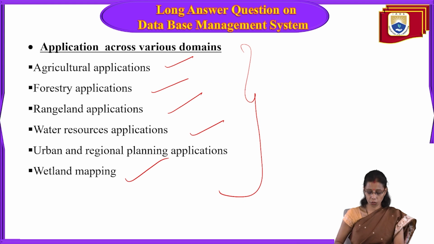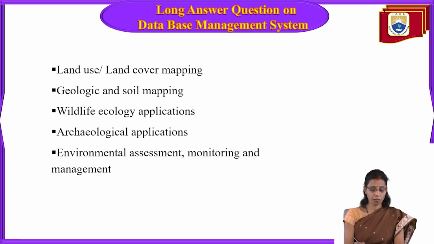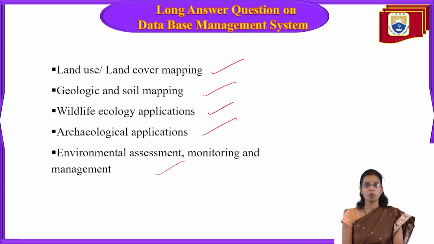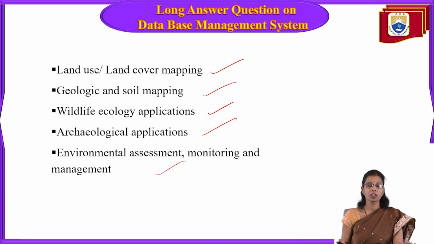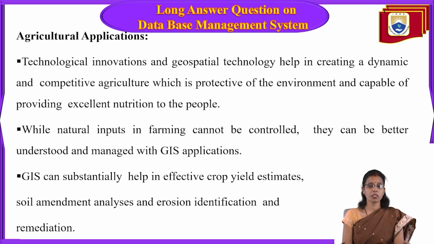Here we are going to learn this one by one, and we have some more: land use, land cover mapping, geological and soil mapping, wildlife ecology applications, archaeological applications, environmental impact assessment, monitoring and management applications. So it has very wide applications in almost all fields, from land use pattern, geological soil, wildlife, archaeology, environmental assessment, water resource, forest, rangeland, agriculture, to wetland mapping. So let us start with a few of the applications.